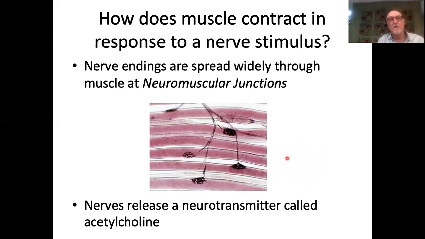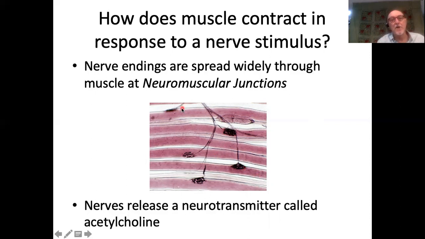So we need to just understand a bit about how the muscle actually, how this contraction is actually generated. The first thing is we'll talk here about voluntary muscle as shown here. And each of these here is a muscle fiber. So that's a muscle cell, that's a muscle cell, that's a muscle cell. So these are all bundled together in a muscle fiber bundle.